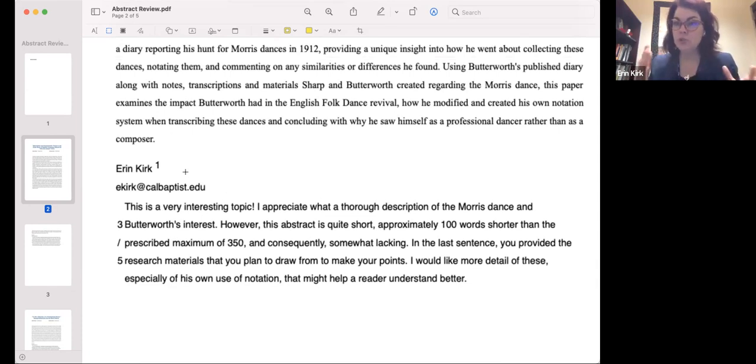If they tell you you can use 350 words, or on yours 300 words, don't do 200 words. There's a lot more that you can include with the space that you have. So again, three main points that you're looking for. One is a concrete thesis statement: this is the thing that I am arguing in this paper. Secondly, this is the research that I am drawing from. And thirdly, this is how I am going to prove my points. Okay. And you ought to be able to cover those things succinctly in a good 300 to 350 words.